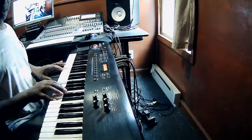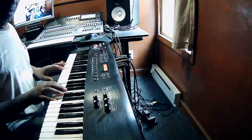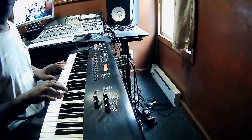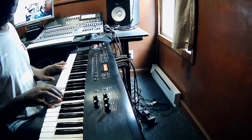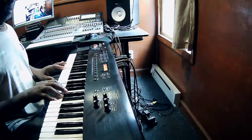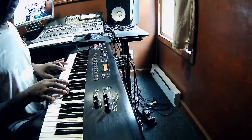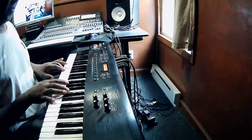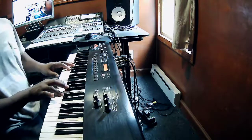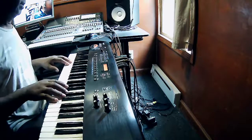Okay. Which also happens to be the same notes as D minor 7. Okay. First inversion, and then the F diminished with major 7 over G, right? So let's do that again.